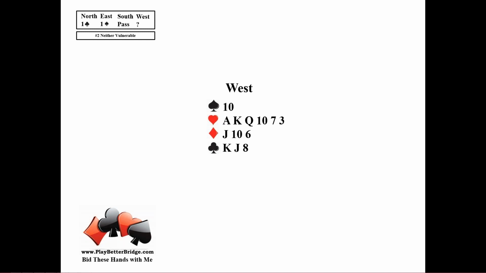So here, let's follow the auction out. 1 club by north, east would bid 1 spade, south passes. West starts with 2 clubs. Now east is going to assume you have spades. That's what they're going to bid. It's a 2-way bid, in other words.